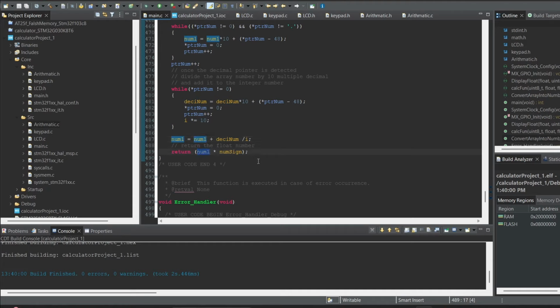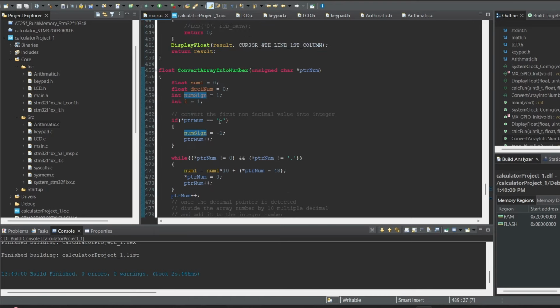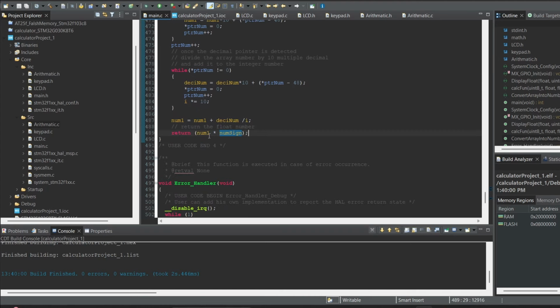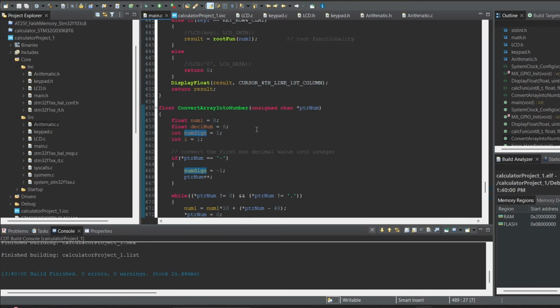Now you remember that we have this num sign. It will check the first element in the array. If it is negative, then our number was negative, so it will get multiplied and the result will be returned. So in this way this convert array into number function works.